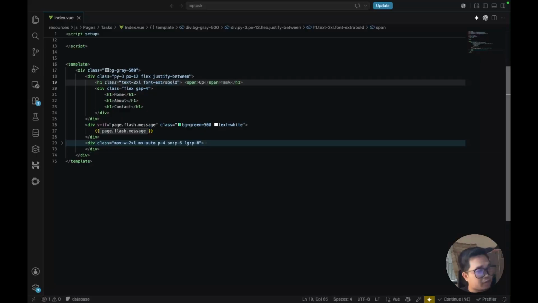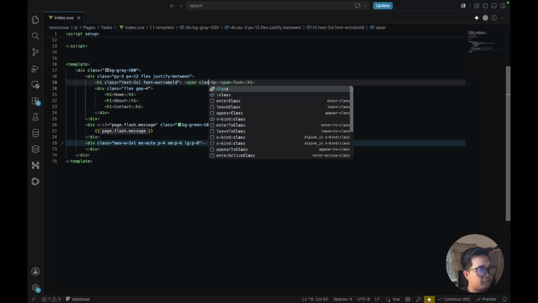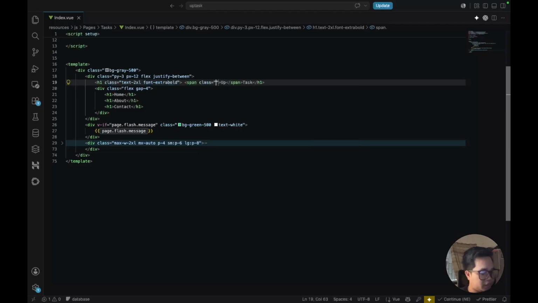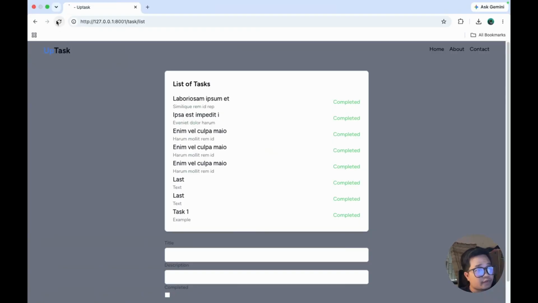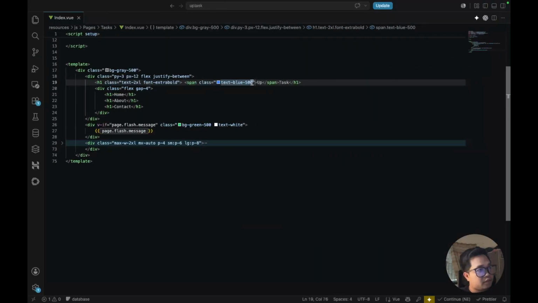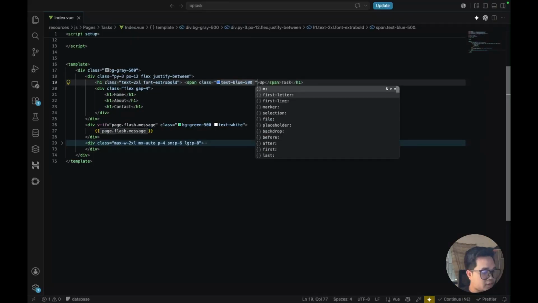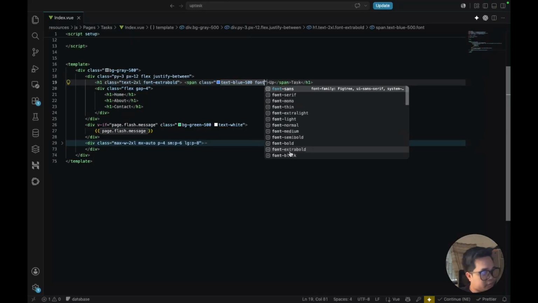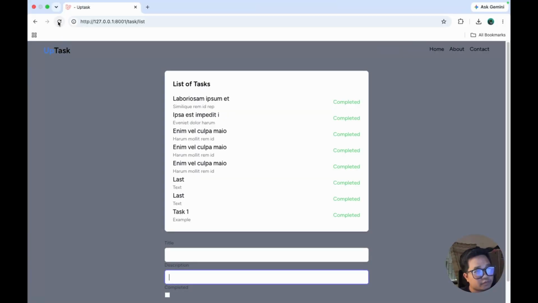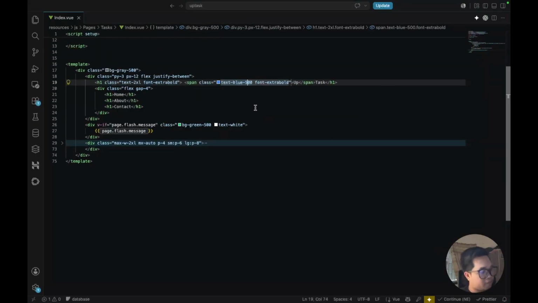You can see you have your span. Inside the span, you can make a class also, and you can make the text blue. So you can see you have your blue task, and you can make your text font extra bold also. I want a dark blue, like 800.